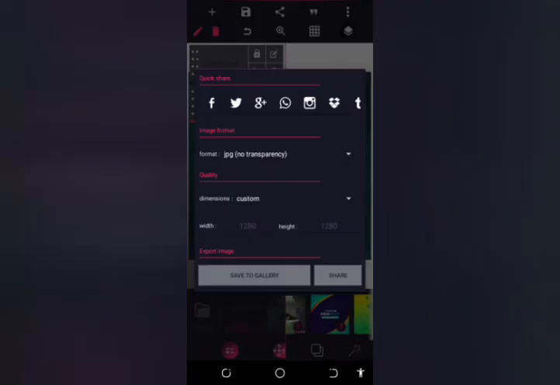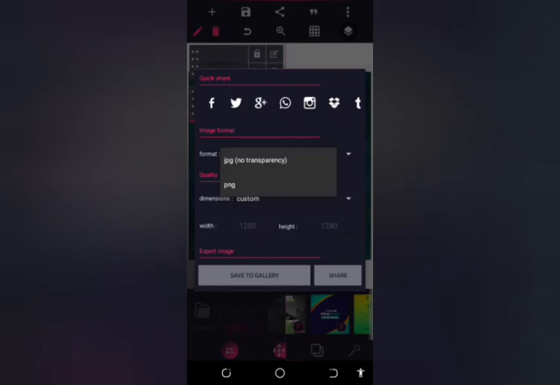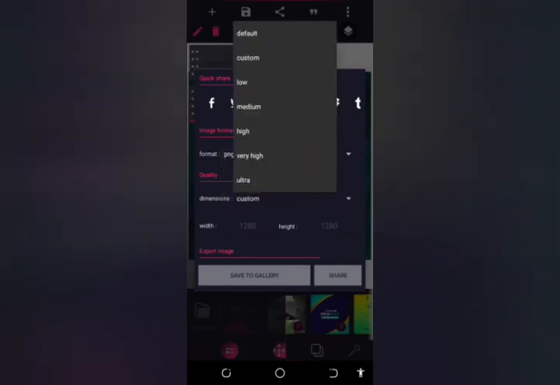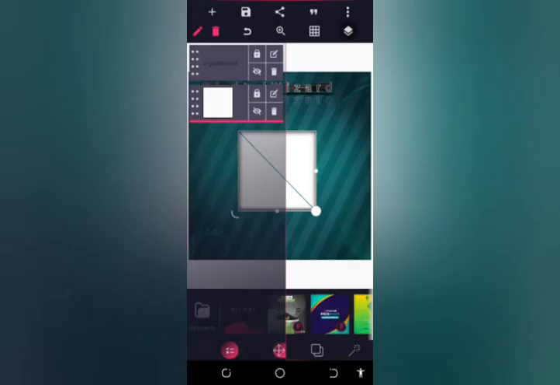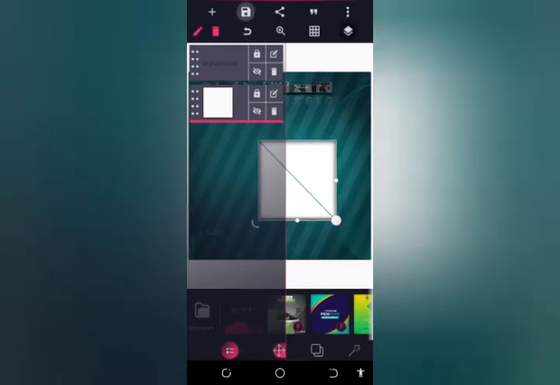Now if you want to share your design in JPEG or PNG, you can get to do that. And you want to put it at ultra mode, very high, medium, low, and zero, so you can just save to gallery. And if you want to save your project, maybe you are designing a flyer or a banner and you do not finish the design, you can just save it and then continue later.